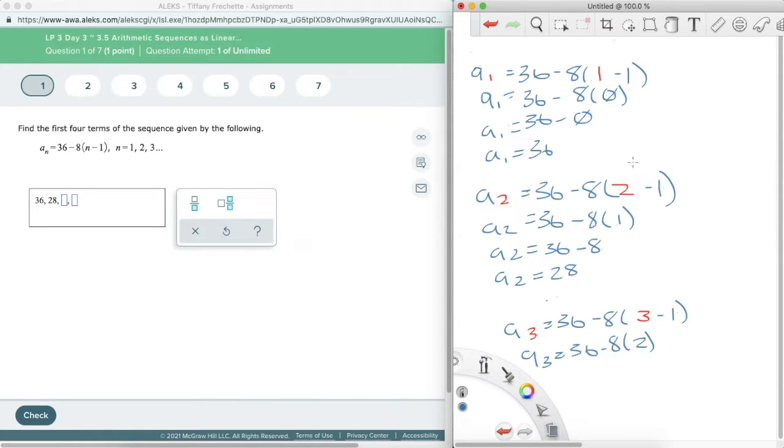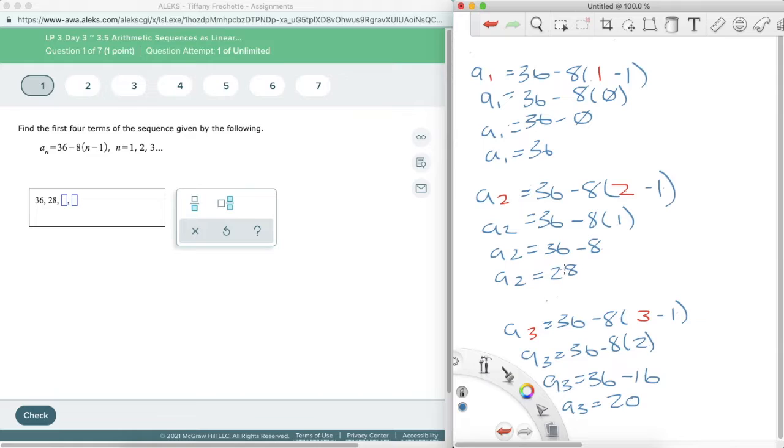So the first time we had 0. The second time we got 1. The third time we have 2. So hopefully we can see that pattern happening. 0, 1, 2. And we're always multiplying that by 8 in this case. That's the rule for this sequence. So we're always going to be bringing our next number down by a multiple of 8. So this is going to be 16 this time. 8 times 2 is 16. So A3, the third term of the sequence, is equal to 20, because that's 8 less.